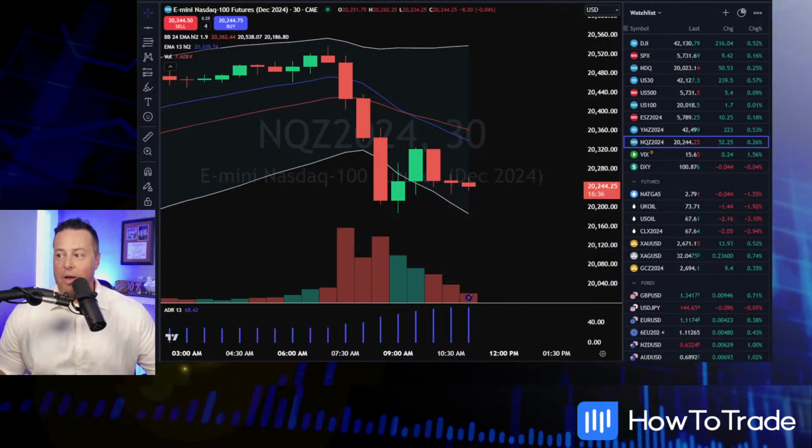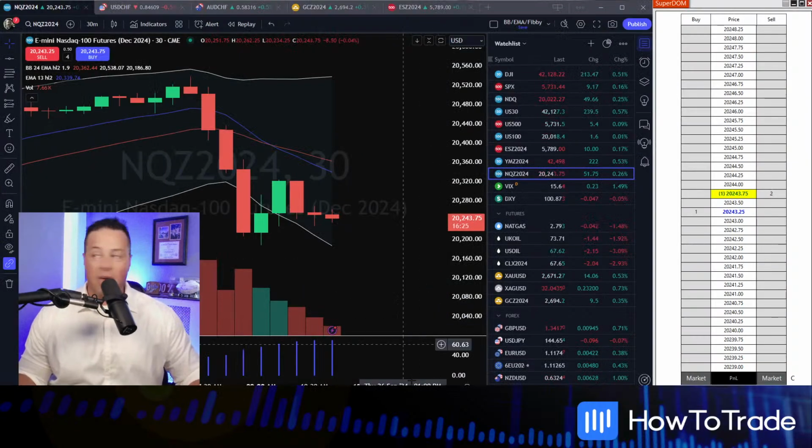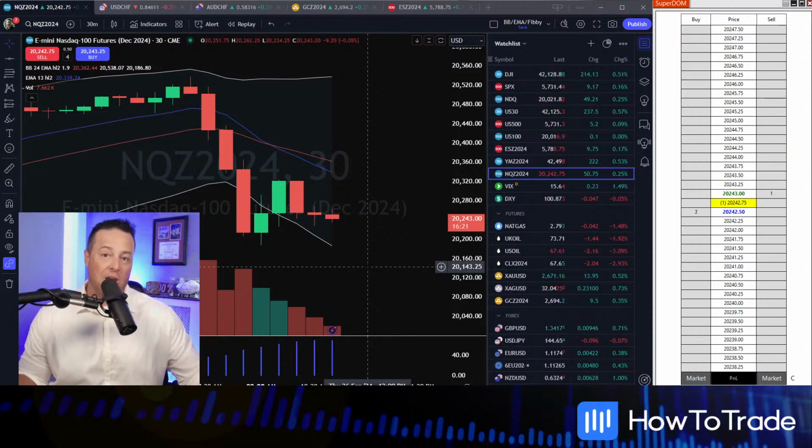Just to show you, like I said, I don't really trade NASDAQ futures. But what I will say is when you look at just how crazy this is, some of you probably have never seen this. This is the trading DOM for that NASDAQ futures. And I really want you to look at that yellow box. That yellow box is price.